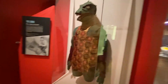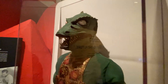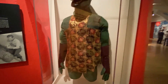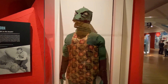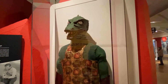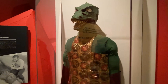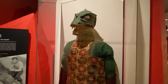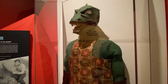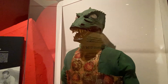My favorite stuff is from the original series. This is the Gorn costume from the first season episode, Arena. It was written by Gene L. Coon, who was a writer-producer on the show. Only after he'd written it and they'd shot it did he realize he had inadvertently ripped off a short story by Fredric Brown called Arena. He then contacted Fredric Brown and said they were thinking of doing this as an episode and asked to buy the rights — not telling him they'd already written the script and shot the episode. Fortunately, Fredric Brown sold them the rights, and they credited it as based on the short story by Fredric Brown.